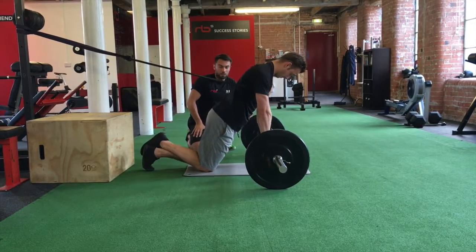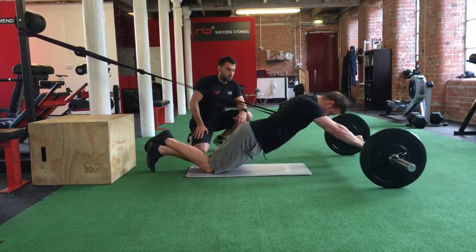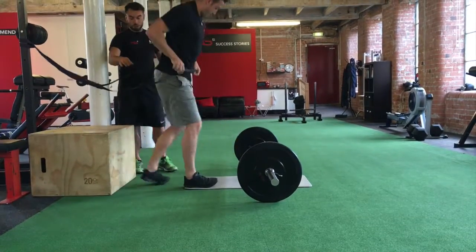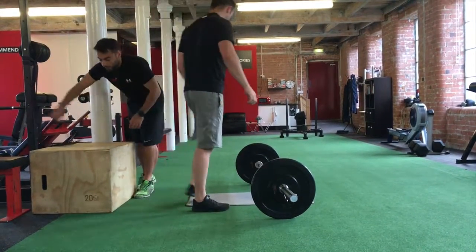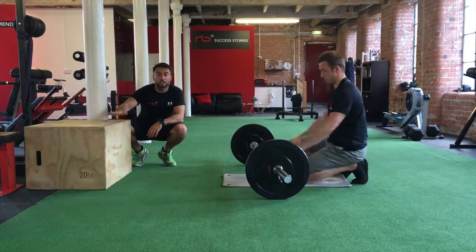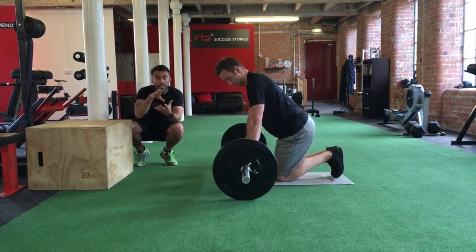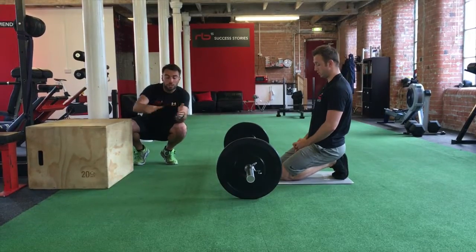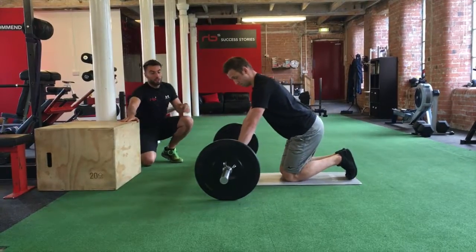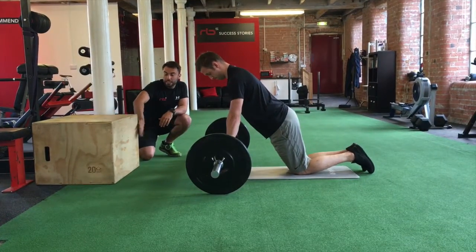Just do one more rep. So that's option one. Option two — you don't need the resistance bands. You need some kind of wall, a pillow, or in our case, a box. When you first test it and it feels a little bit too difficult, just go to the range where you feel that difficulty. So Leo, go for that point — instead of having the flexibility of going all the way forwards, you need to stop at the box.